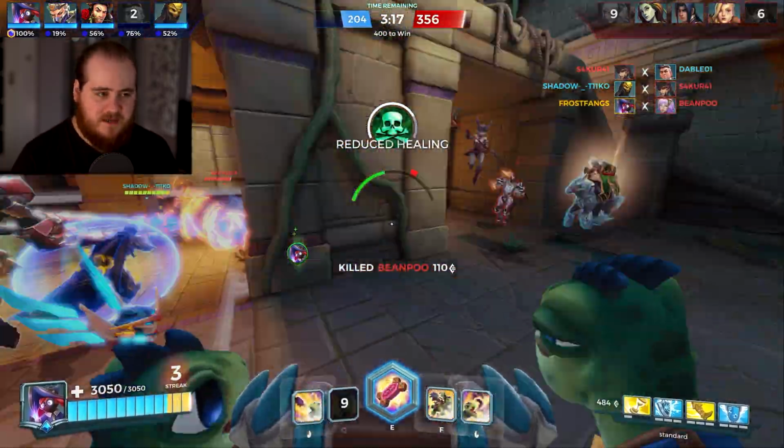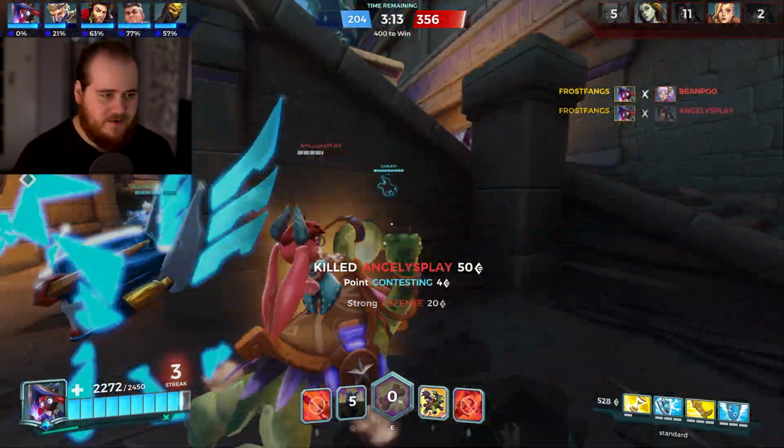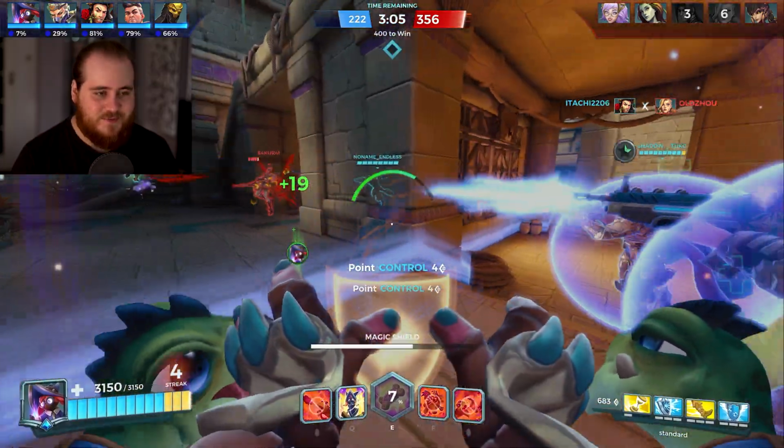That kind of gave me a double hit, I think. I'm going to go for the ultimate on the Zin. There we go. Can I get him, please? Oh my god. There we go. Eventually. Absolutely hate Moji ults sometimes. It just feels so awkward that they have more movement than you sometimes when they're a literal cookie.